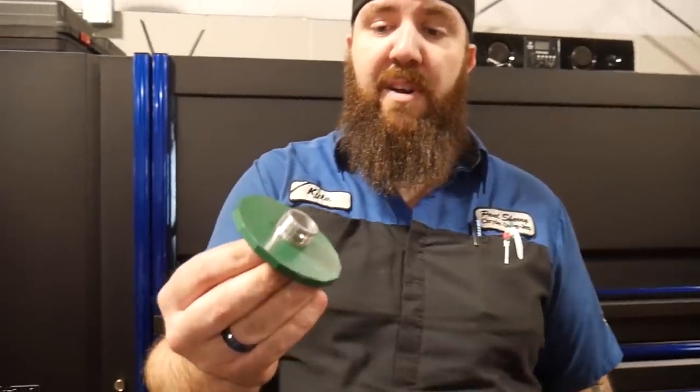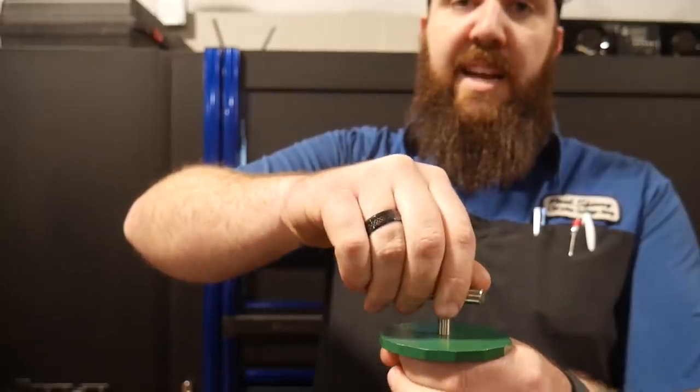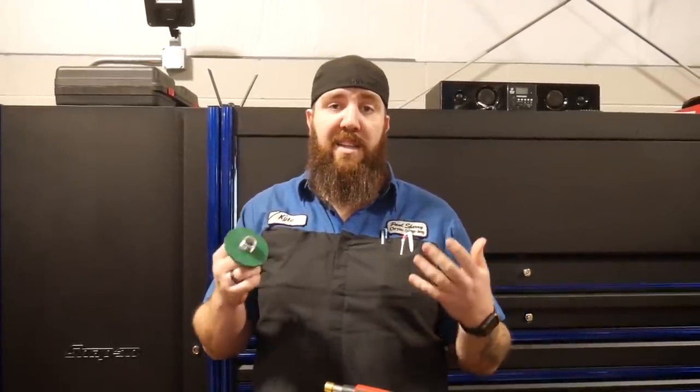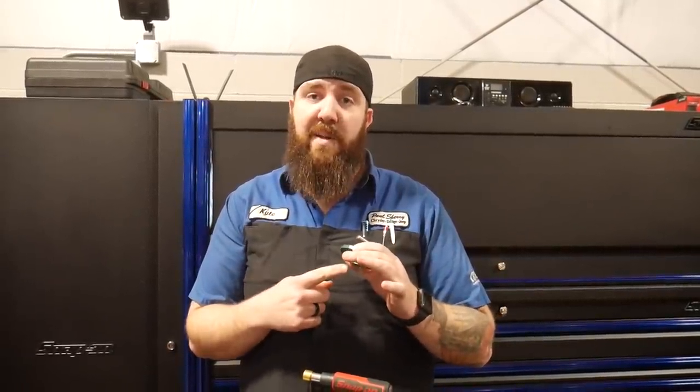It's a pain in the butt. So what did they come out with? This is just one of quite a plethora of companies that made this. It threads right into the oil filter and tightens down so you can grab it and pull the oil filter out of the fender well nice and easy without spilling a drop of oil. It saved me a bunch of time and it's going to save your shop money in brake cleaner and cleanup time. The $14.99 this tool costs is going to save you a lot of money in the long run — I would definitely recommend it.